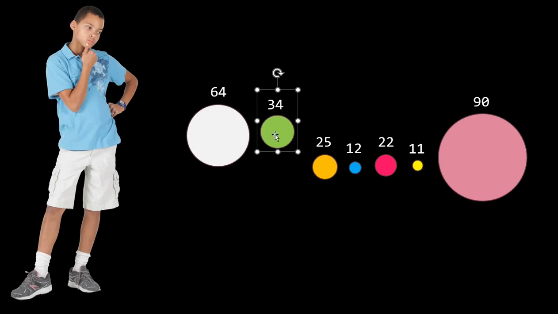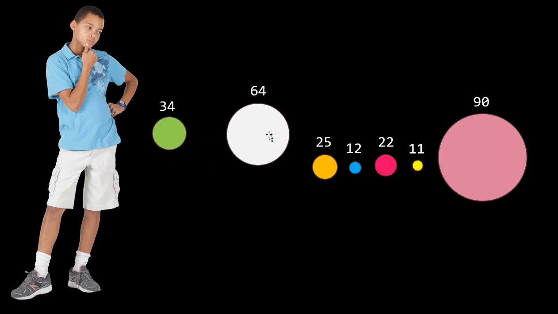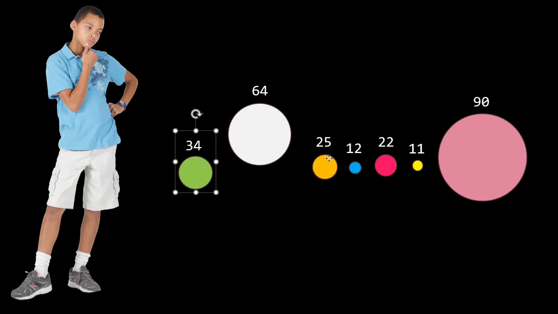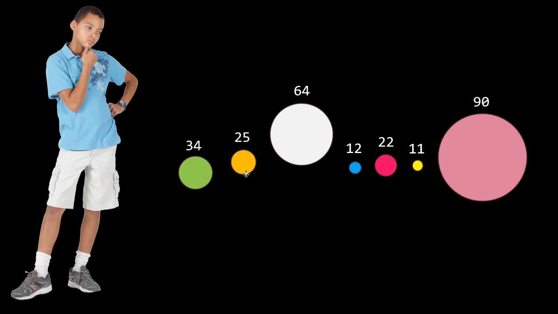Then we'll swap. So in that case, we put it on the left hand side and 64 will be on the right hand side. Because we started with the 64 and now we put it here and compare it with the next one, which is 25 grams. And now again we see the 64 is greater than 25, so we swap the order and now 25 is here and 64 is here.